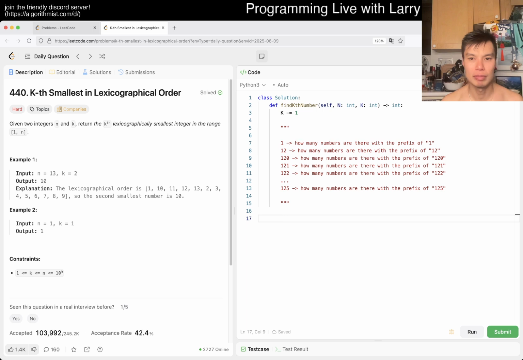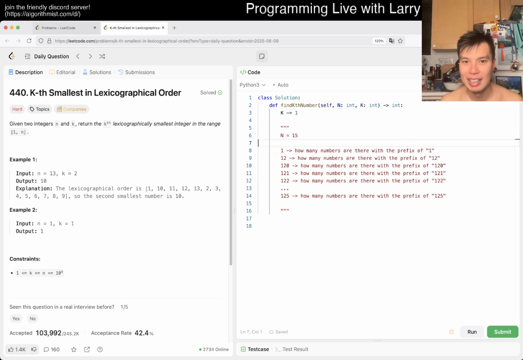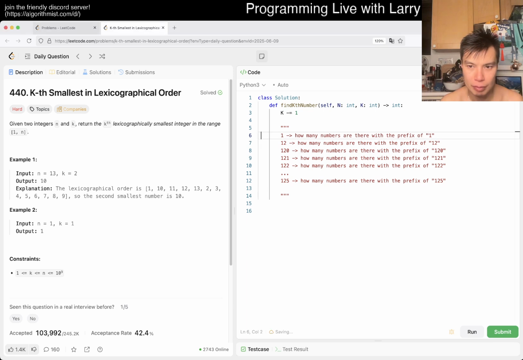Okay, so now we just go for it, right? And all this is with respect to n, I didn't mention this, but it matters what the n is. Because, for example, if n is equal to 15, then this is just 1, 10, 11, 12, 13, 14, 15, right? So 7 numbers. Of course, if n is even as simple as 18, then this is already more than that, right? So all this depends on n and so forth. And then we can just kind of go through it, right?